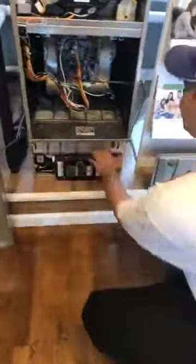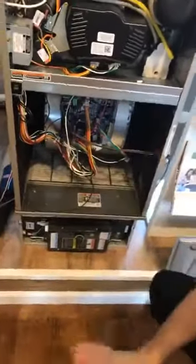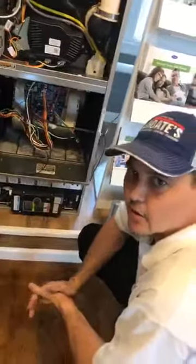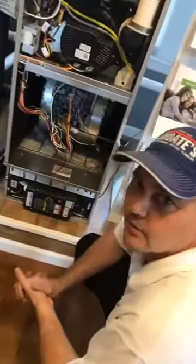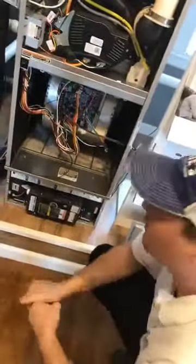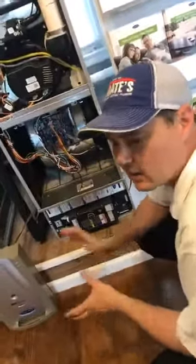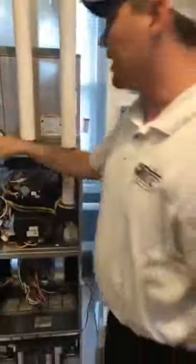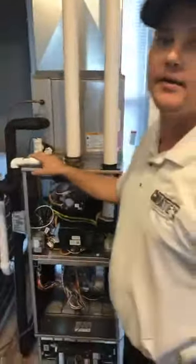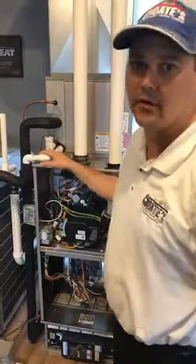Then you just slide it back in there, and the next thing we want to do is check the electronics and make sure the blower amperage is okay, the windings on the motor are okay. If it has a capacitor, we want to make sure the microfarads are within specs. Then we'll check the low voltage wiring in here, make sure that it's all tight and secured. The power wires are all tight and secure, so you don't have any wires that are going to malfunction. Okay. Then we'll come up here and check your drains. We're going to make sure they're flushed out, that you don't have any algae or slime build up in there, and back up and overflow in your sealer.